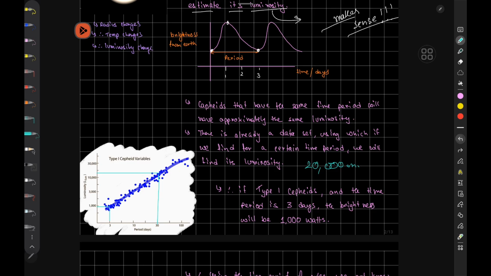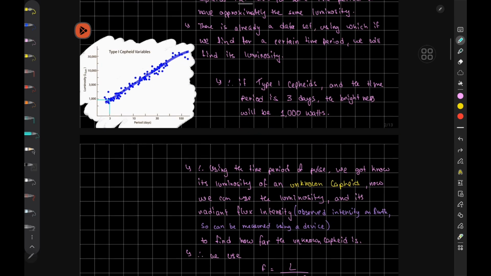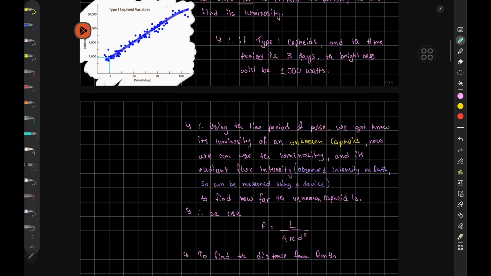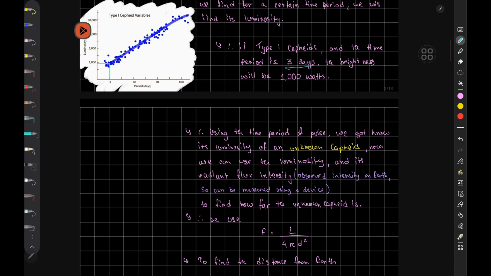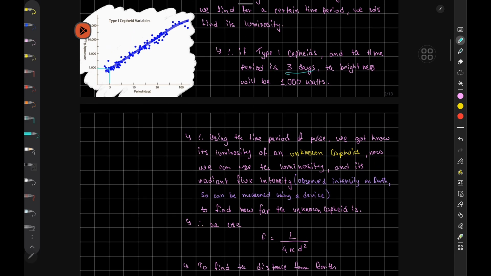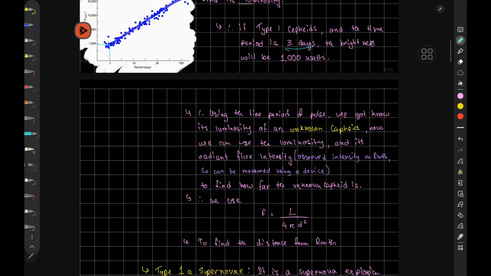Hopefully it makes sense. Any question, let me know, no problem. Okay, perfect. Yeah, there is already a dataset which I just discussed. Exactly. So if the periodicity of the unknown Cepheid variable is 3 days, we know the luminosity of it should be 1000. So great, based on the existing dataset, we can make a lot of calculations, right? Or make a lot of assumptions, better word.